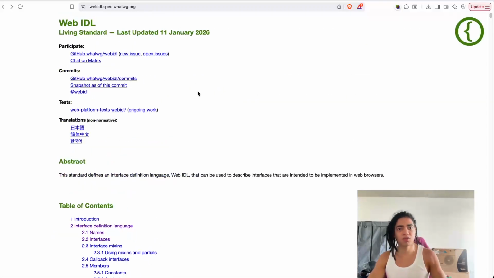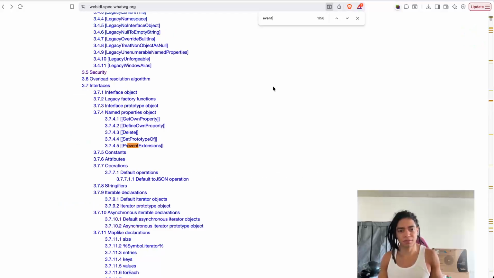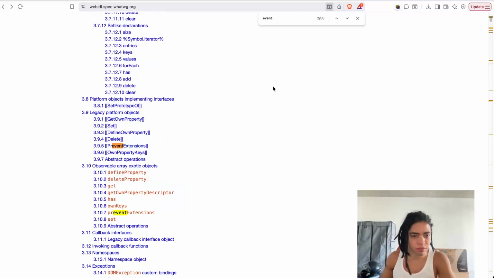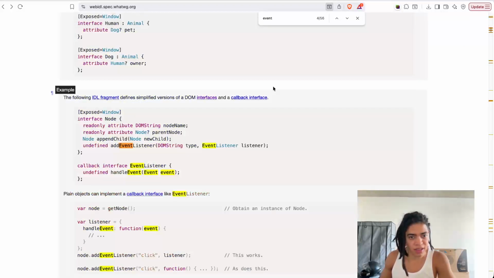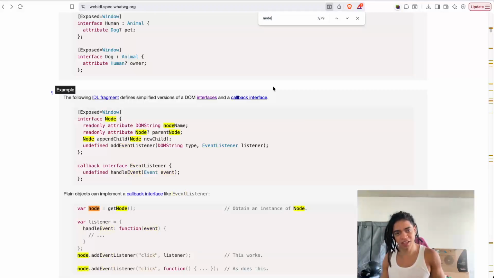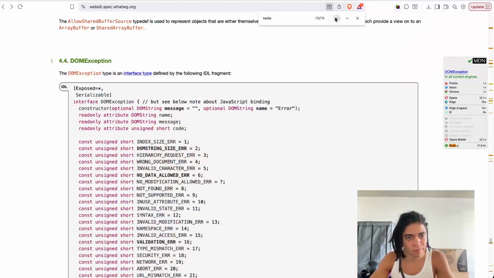But in any case, when you try to look at the event, it's actually not that descriptive. You know what I mean?